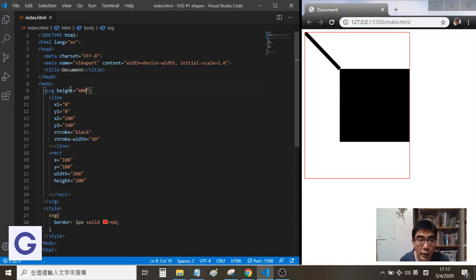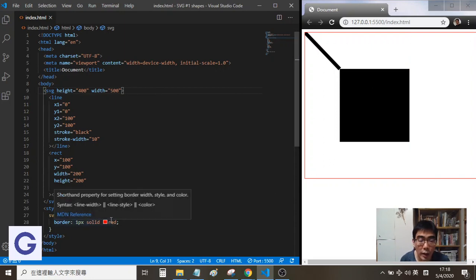Now this SVG element will go to 400. And we can add a width to it too. Now the width will become 500 and the height becomes 400. We can see this from the red border here. The whole canvas has been enlarged.